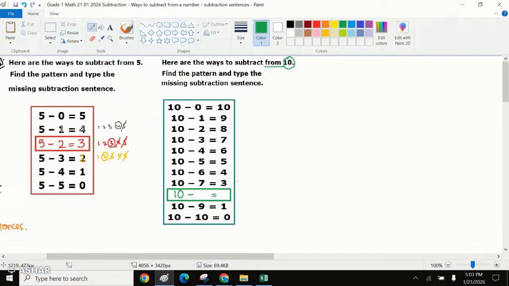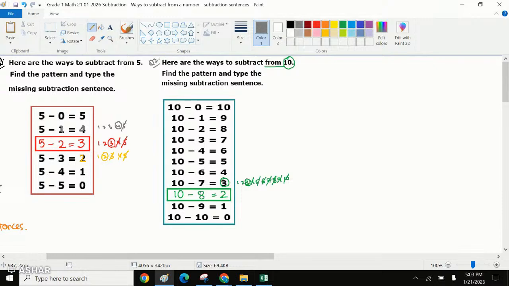If we can write it over here, 1, 2, 3, 4, 5, 6, 7, 8, 9, and 10. In the previous example, 10 minus 7. If we were removing 7, 1, 2, 3, 4, 5, 6, and 7, we were left with a 3. So in this case, 10 minus, the next number would be 8. And 10 minus 8, yes, thank you, 10 minus 8 should be equals to 2. Agreed? This was our question number 2.